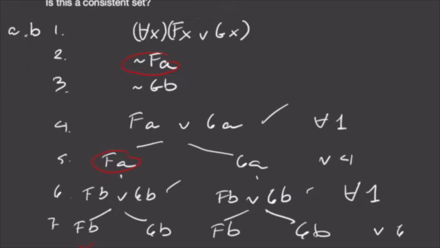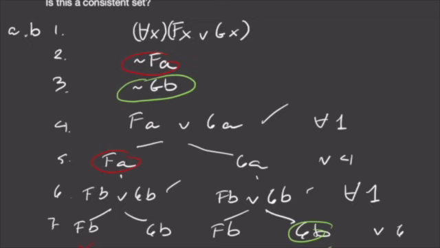What about the rightmost branch? You know, there seems to be some trouble since we have not GB and I have GB. So this one, again, closes. So we have one open branch. And this means that this set of sentences is consistent. And what is more, we can develop an interpretation, right? We can extract an interpretation that makes all of the sentences in this set true. That is, it will be a model.